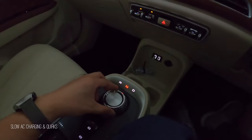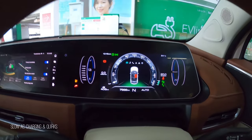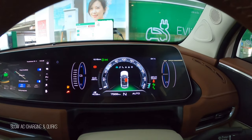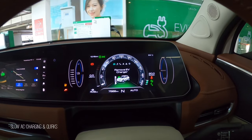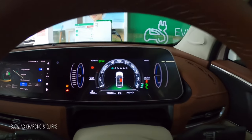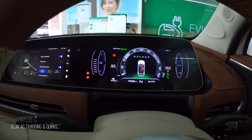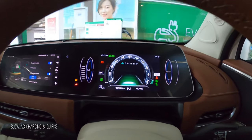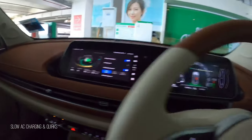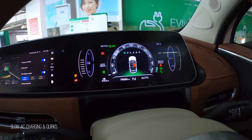Okay, I'm going to switch this without pressing the brake. And again, your brake here is B-R-A-K-E, right? Let's see if I can do that. Oh no, I can't because it's charging. So I'll show you guys another time. But what it says here on the dash when you try and do that is B-R-E-A-K. So it's just an odd spelling thing which should be easily fixed, right?